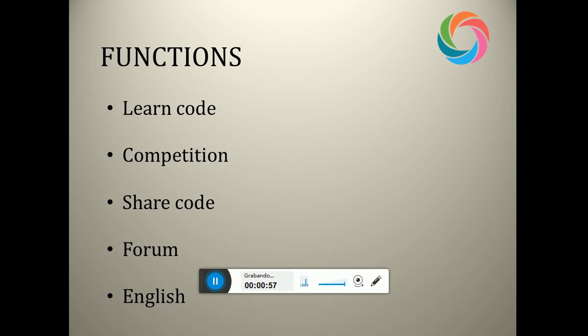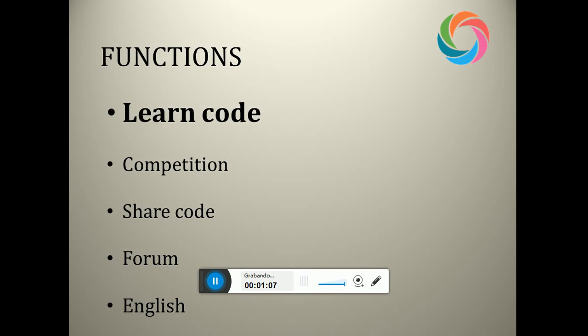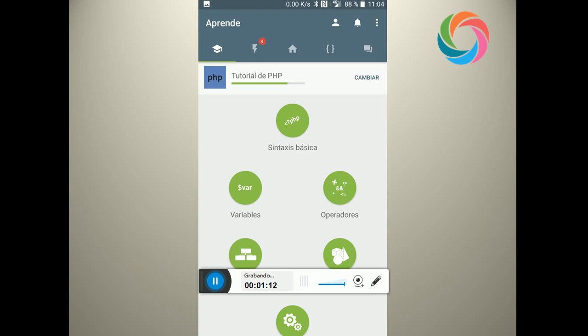Basically, SoloLearn is a programming code learning web. In it, we find several of the most commonly used programming systems in the world of programming. Through a stepwise and objective method, you can learn a programming language from scratch to an acceptable level. That already depends on the effort and perseverance of each one.